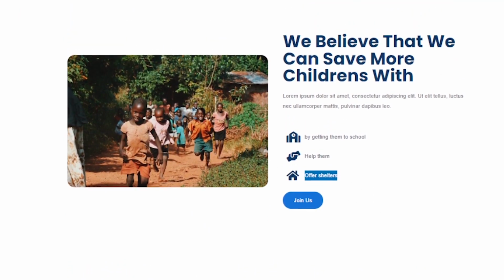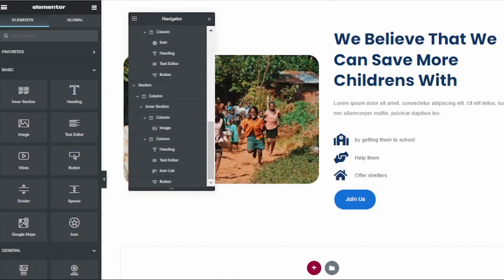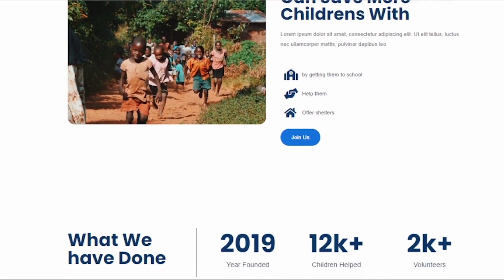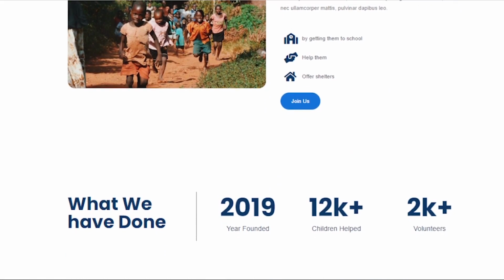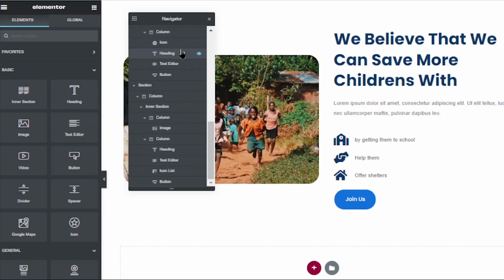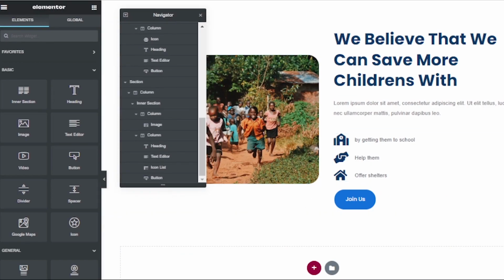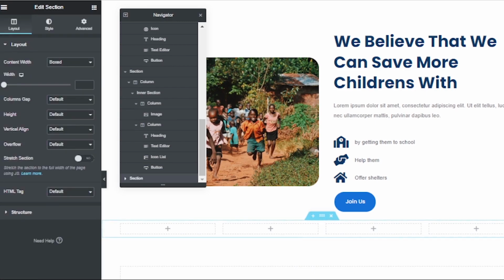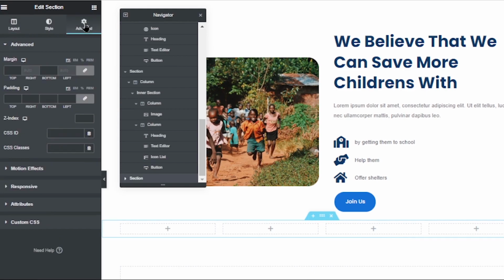Okay, now we need to build that section. As you can see, we have done everything, like numbers, how many volunteers you have, and all of that stuff. To create it, all you need is to go and create a new column. Select four columns and add space here at 100 as always, and drag the title here.